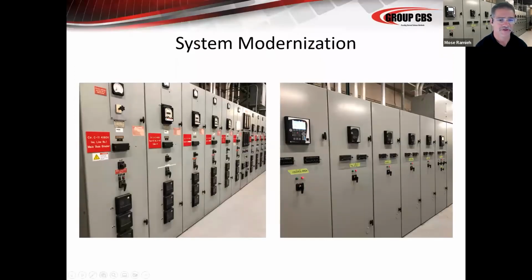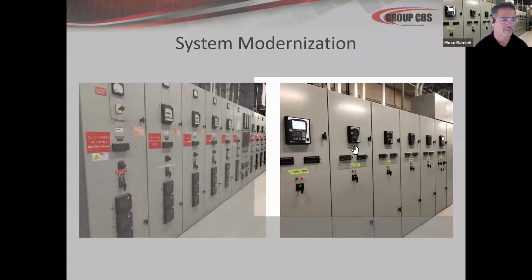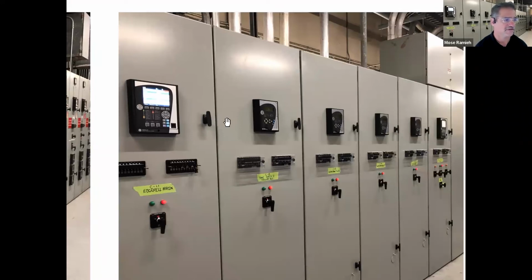But like I say, replacing those with microprocessor-based relays, and in this case, the customer used Multilin relays, but you can use an SEL relay, a Siemens relay. There are many manufacturers of microprocessor relays out there. But once again, we get a lot of benefits from these types of relays, right? Not only do we get communications and oscillographic records and things like that, where we can analyze faults, we also get greater selectivity, to manage our safety and minimize the arc flash hazards, et cetera.